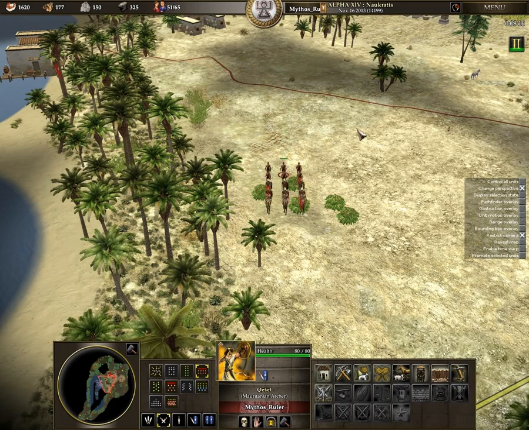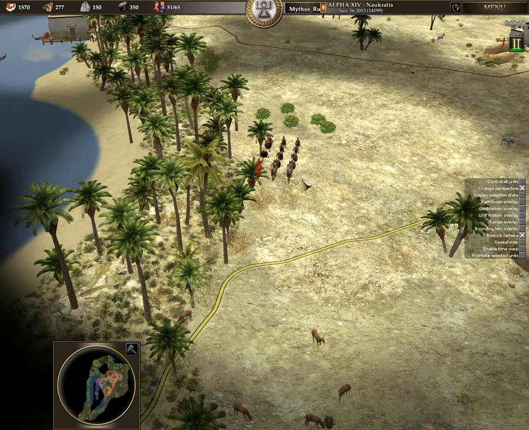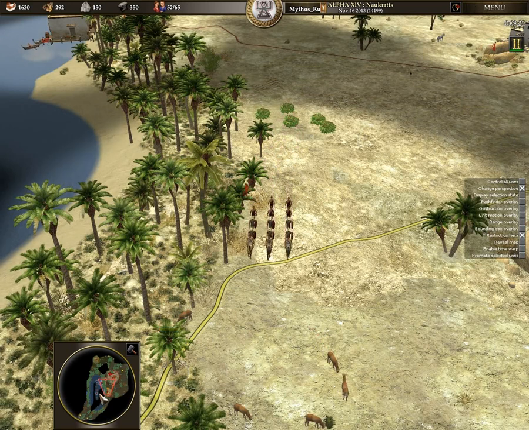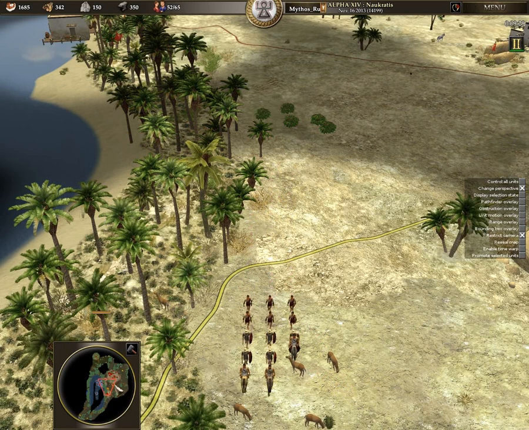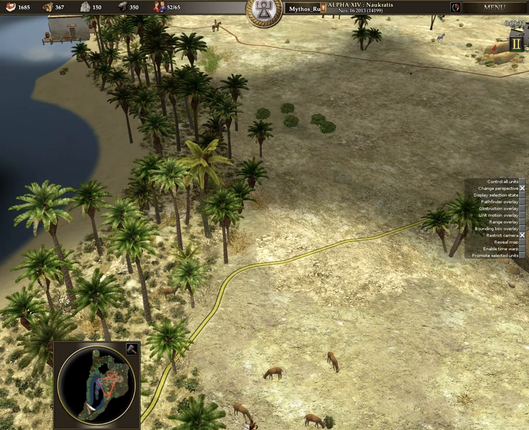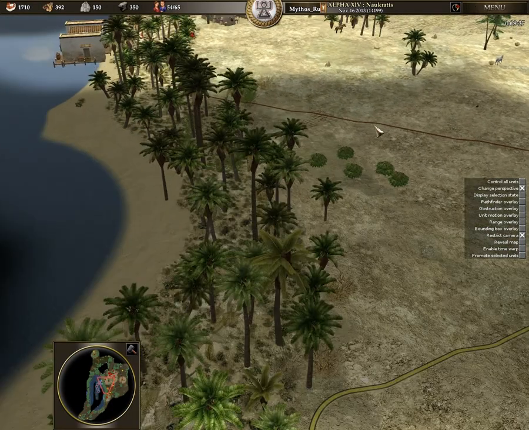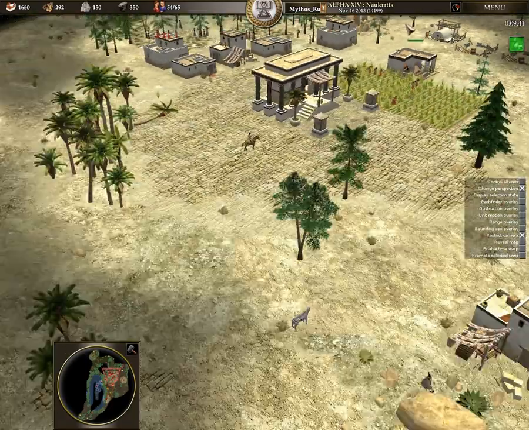sending some units here. I think he will attack Yves. You can see that Mythos' overview of the map is much, much bigger than Yves'. And he also has a lot of food going on, coming from those boats.